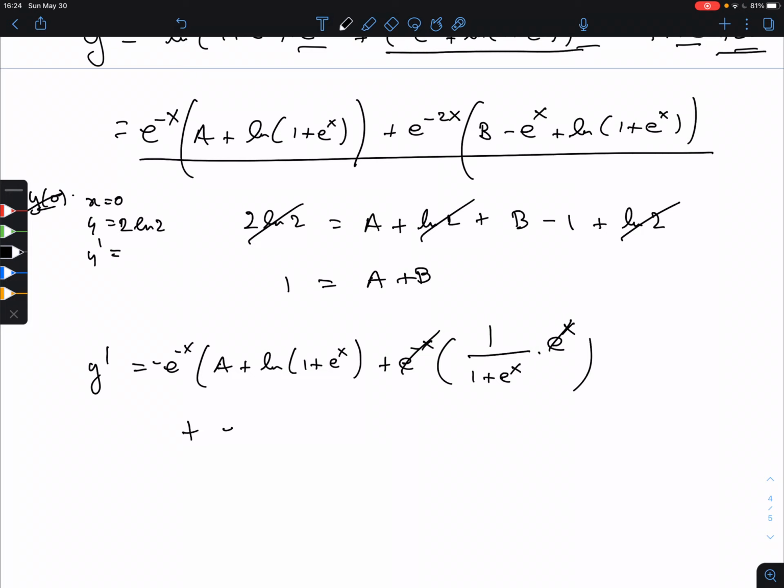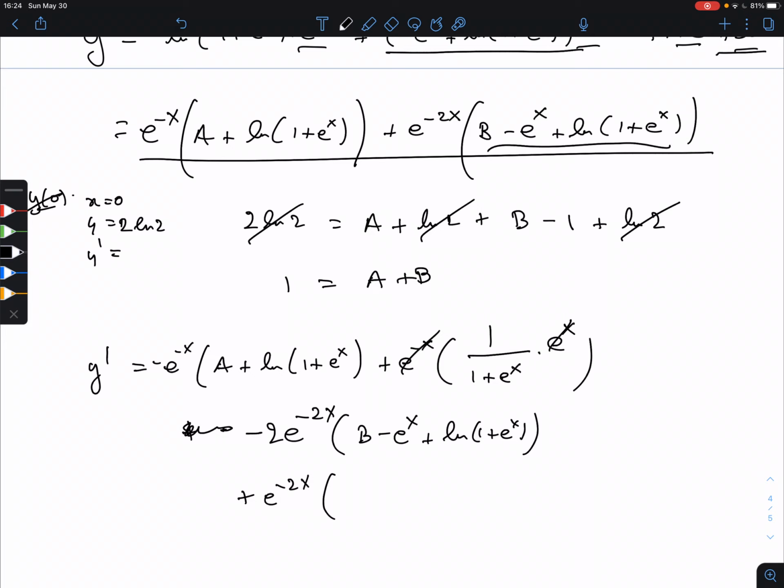Plus, now I take the derivative of this guy, so that's actually a minus then, minus 2e^(-2x), copy the whole thing inside, and I'm doing the product rule, right? On the second term here. In case you lost me, I'm going to do the derivative of this, copy that. That's the derivative of that, copy that, and now reverse the roles. So plus, right underneath, e^(-2x).